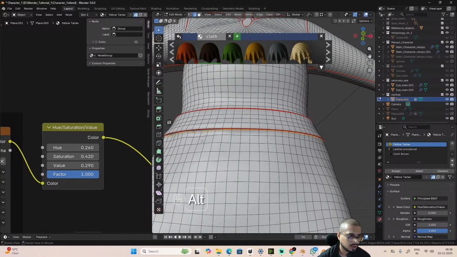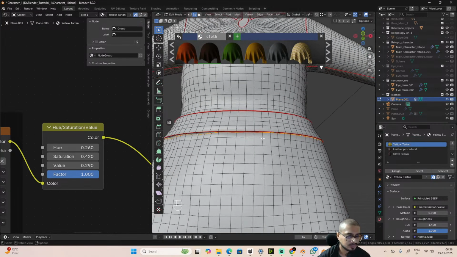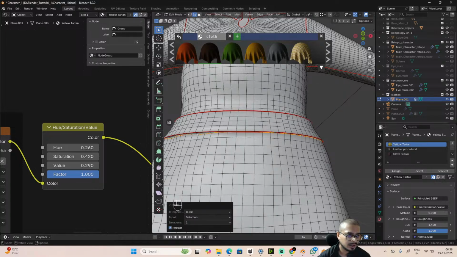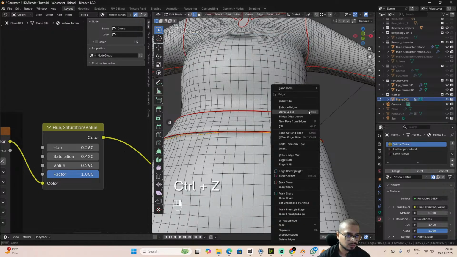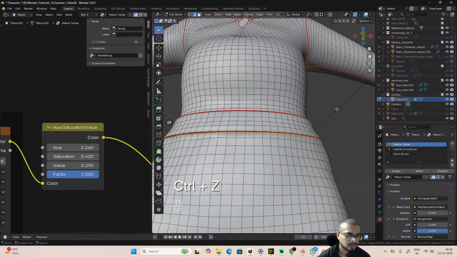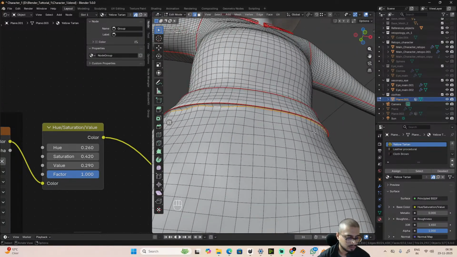I'll select this loop because it's getting distorted. I'll just open my loop tools and relax, or maybe space, no, circle, no, asset 0, no, nothing's happening.